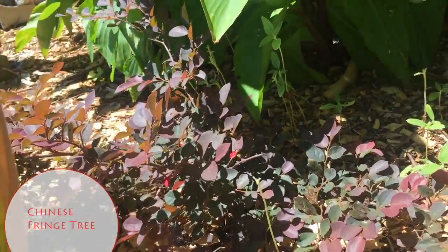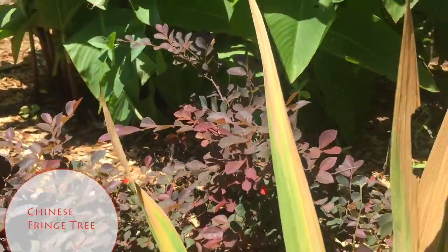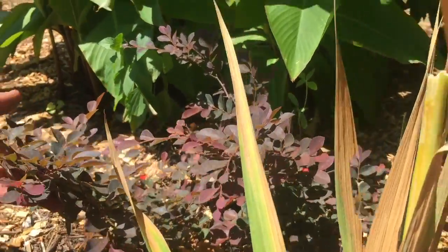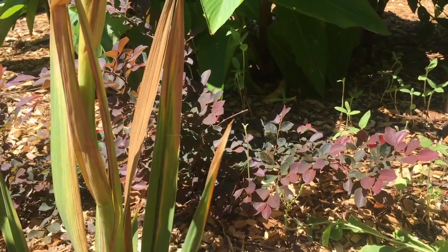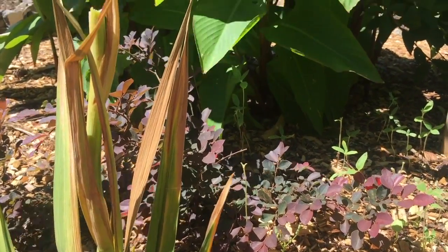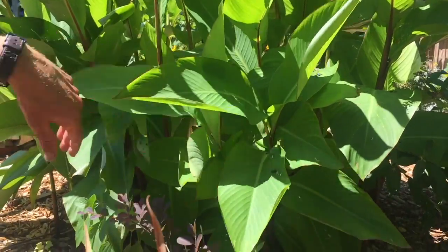This is gorgeous, though. It's one of my favorites, Loropetalum, Chinese fringe. I wouldn't be cutting them back for a year or two from now. Really let it take off and bush up. But it might take your sun away from the canna lilies. So you might want to thin this out a little bit and move them around.